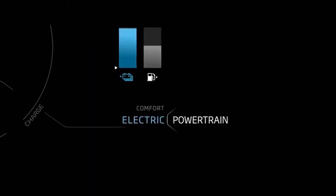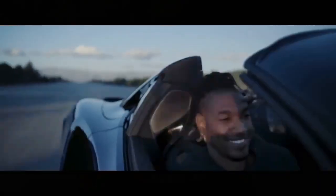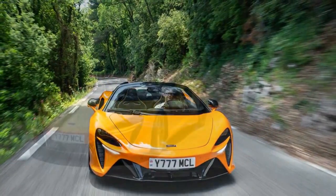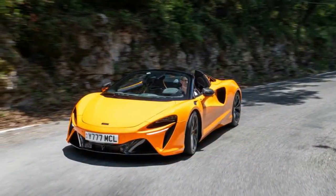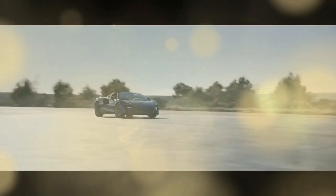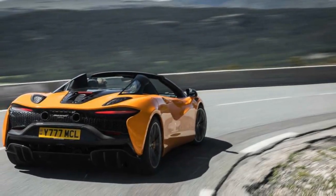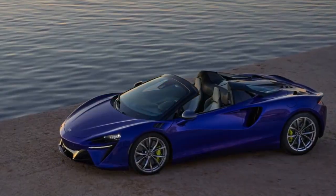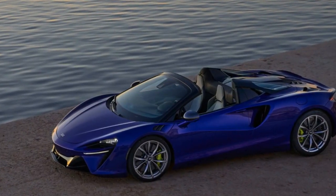The majority of the bespoke changes relate to the roof. Besides the retractable panel — which can optionally be an electrochromic glass panel — you can enjoy an airy feel without exposing yourself to harmful UV rays. This panel can switch from clear to opaque in seconds, blocking about 95% of UV rays. Additionally, McLaren replaced the body-colored rear buttresses with glass ones, enhancing rear visibility and adding a stylish touch. Another significant change is the windshield surround, which features a header gurney — a specially molded kink at the top of the frame — that directs air over the cabin and down the rear bodywork into various cooling and air supply vents, including two cleverly hidden vents beneath the glass buttresses in the new single-piece carbon fiber tonneau cover.